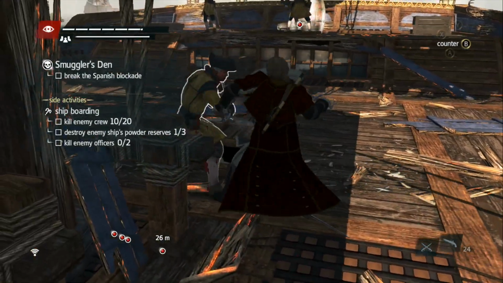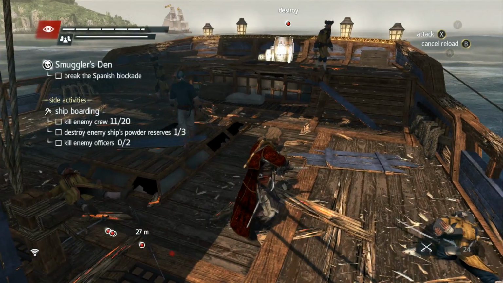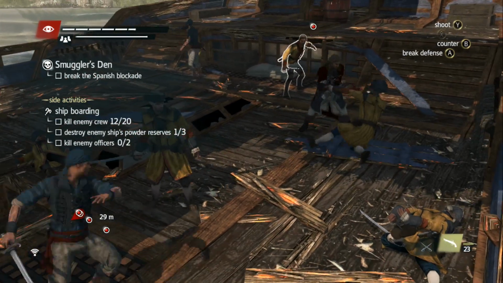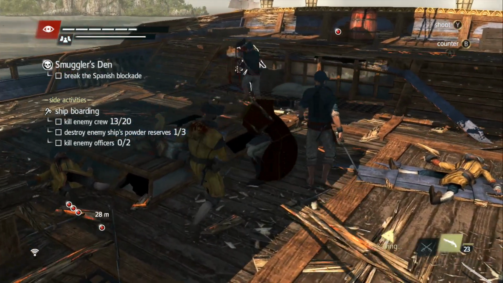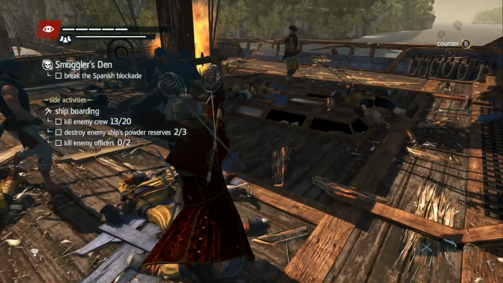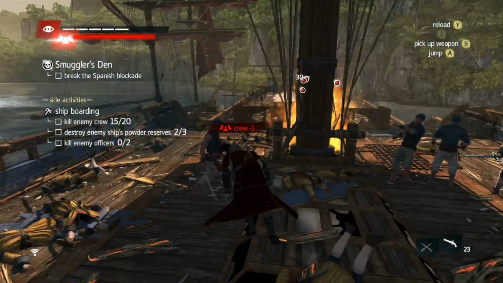Oh, there's a fire barrel up there. Oh no! Oh crap, I need to reload! Come on, Kenway! Quickly, man! Quickly! Alright, he reloaded, that's good. Oh no, you don't. Is that an officer? Don't think that was an officer. Ow! Stop it! Jesus! Okay, we've almost got the 20 that we need.